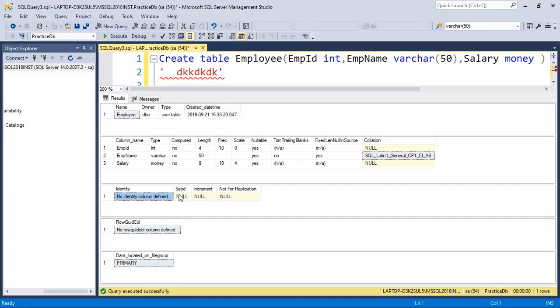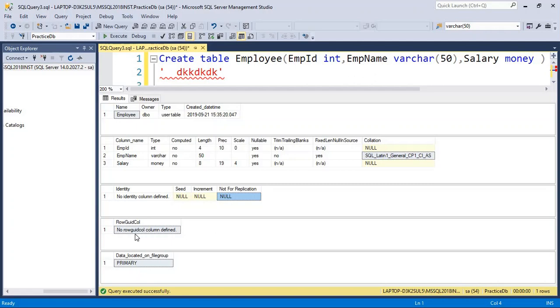Columns defined. So if you create that one identity, you can see the seed value and increment value, which are not for replication. It will be null. If you create that identity, then we can see this. After that, we will see this metadata information again. Here these are all empty. If there is any constraint or foreign keys, it will be stored here.